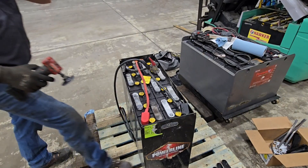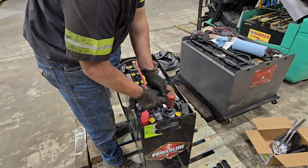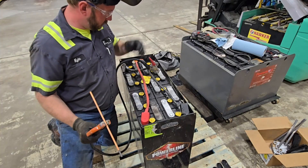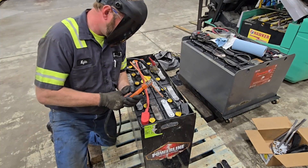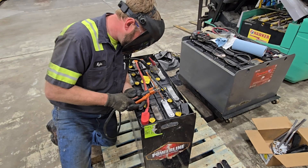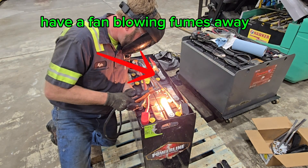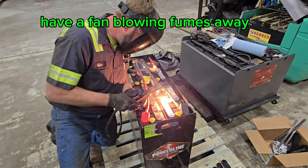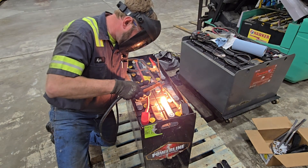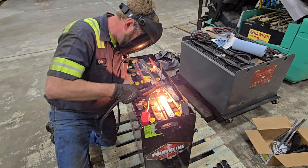I'm going to start by buzzing off the top of these old cells. There's a little oxidation on the lead — I want to make sure it's nice and clean when I go to weld them back in. If you've never seen this before, this is stick welding for batteries. You're using a stinger to hold carbon arc rods, a length of wire — this is one-aught wire with a jumper cable on the end. You link a few cells together in order to arc to the cell you're trying to weld up.